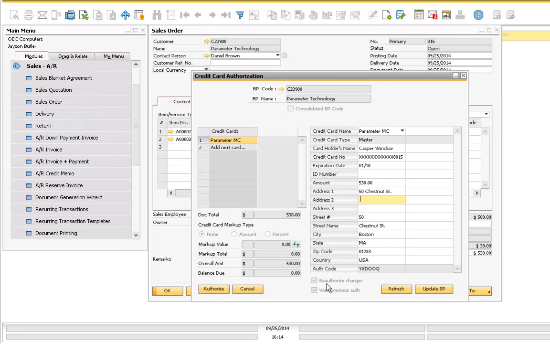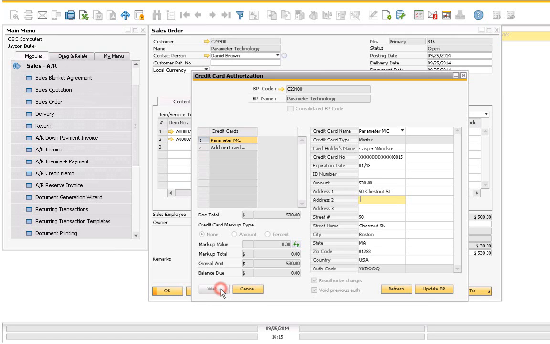There are checkboxes at the bottom that cannot be changed that will reauthorize the charges. This will be done by transmitting a void of the original authorization and creating a new authorization for the increased document total of $530. Please note that once the Authorize button is clicked, the void request for the original authorization is transmitted to your credit card payment gateway. The period of time that it takes for the merchant bank of the customer's credit card to release the funds back to the card so that they can once again be authorized is up to the merchant bank and is not under the control of ThirdWave Business Systems.